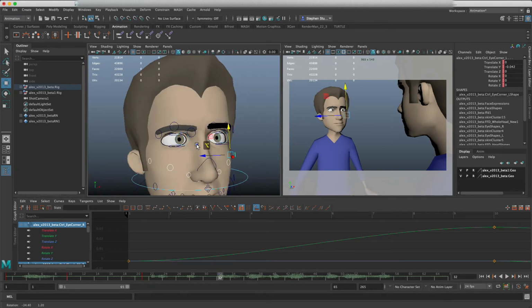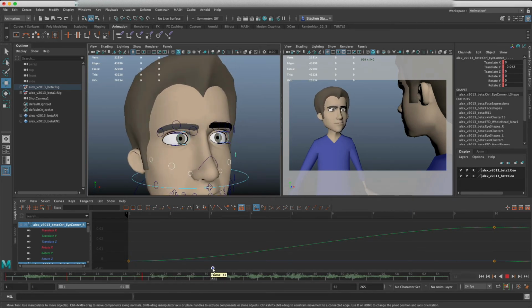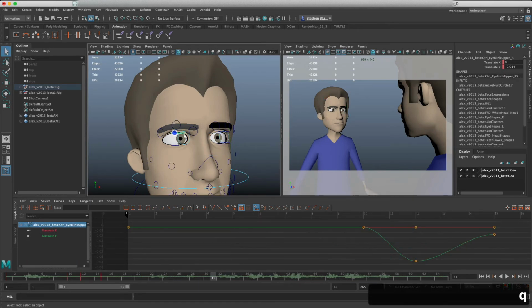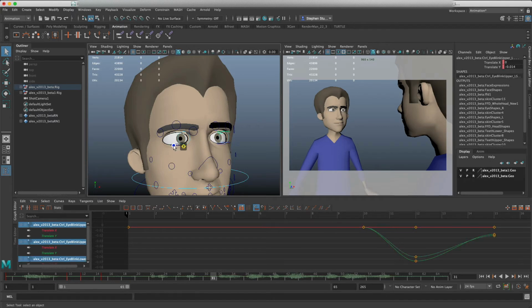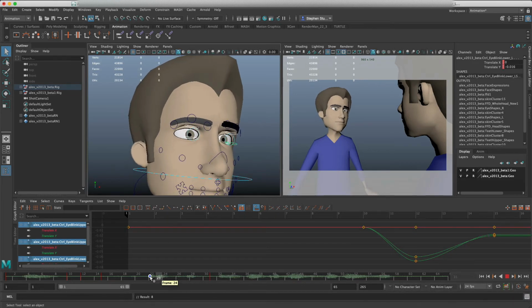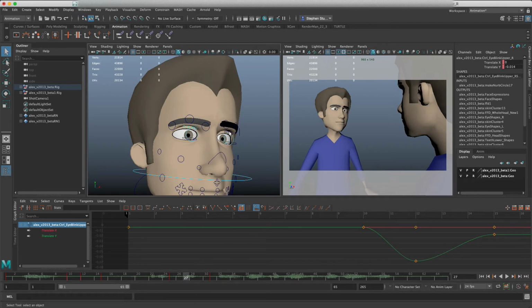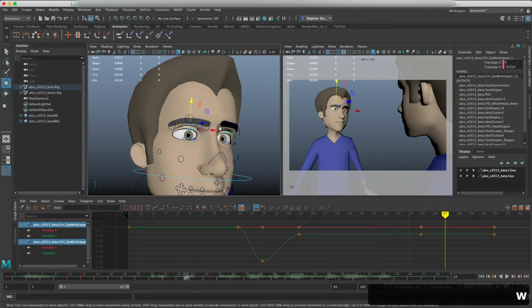Right. I'm going to add another blank, right in there before he starts talking again. Select these two, and I'll select these two. Press S on the keyboard so they're all where they would start blinking. I'm going to have him blink about right here. So I'm going to press S on the keyboard, 1, 2, and then bring these top ones down. So I set a key at the start and the end of that. Press S on the keyboard.